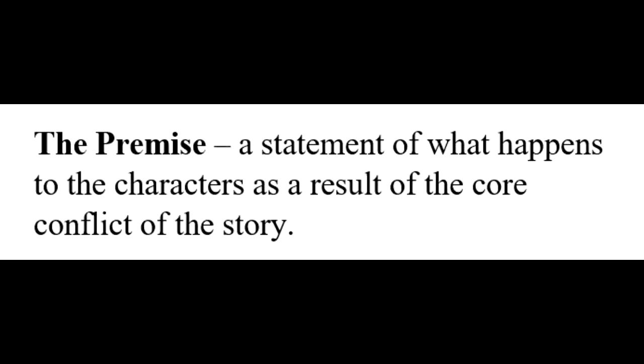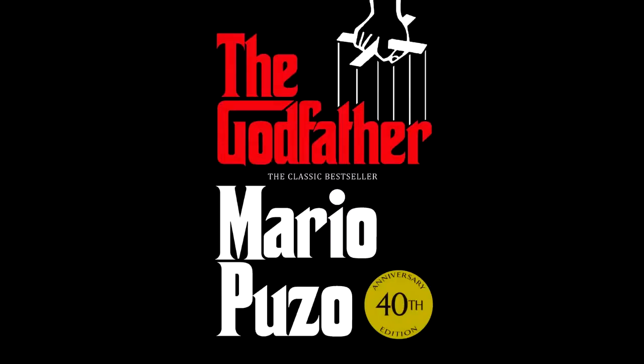The premise. The premise of the story is a statement of what happens to the characters as a result of the core conflict of the story. The author says that this should contain a conflict and a resolution to that conflict. For instance, in The Godfather, the premise is family loyalty leads to a life of crime.